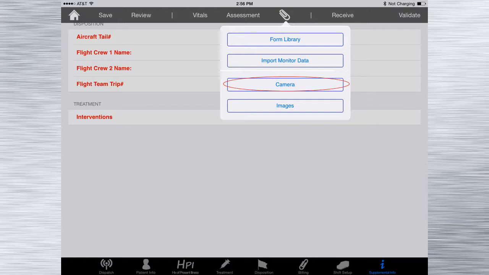The next type of attachment is going to be from the camera. So if you bring up the camera, you'll be able to take a picture of the face sheet or the patient's ID cards or whatever piece of information you like. We would at least ask for a face sheet. Once you've taken that picture, now a word of warning on pictures. When you're taking that, make sure that the lighting is good, that you can read it, and that you get the whole picture so it's usable for us.